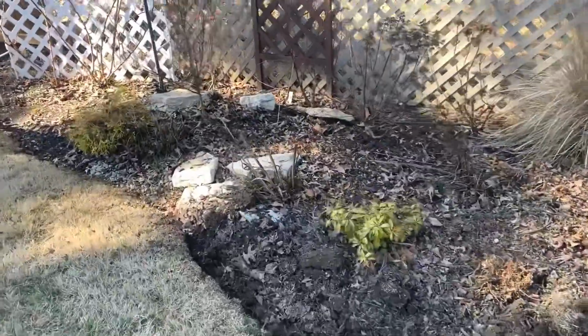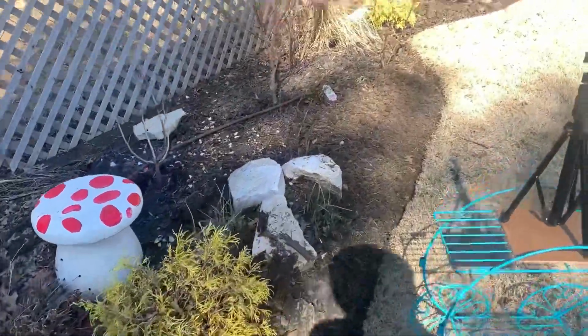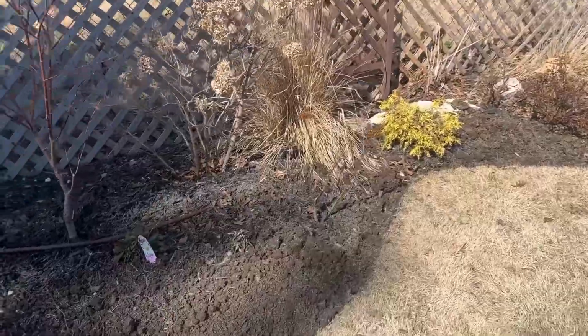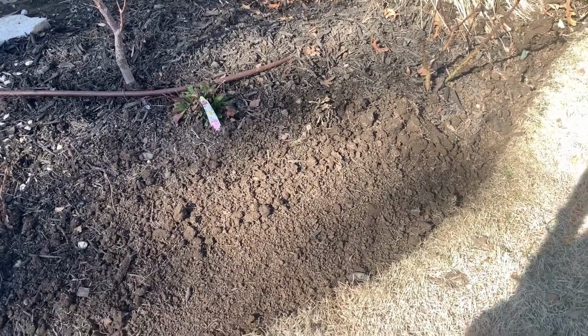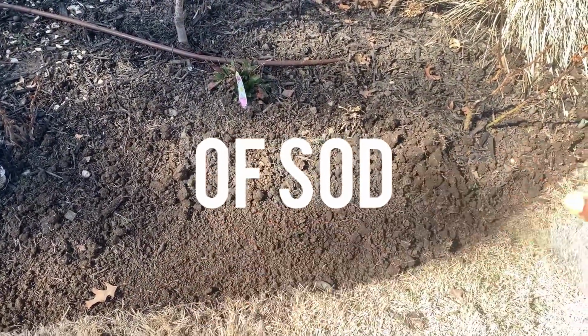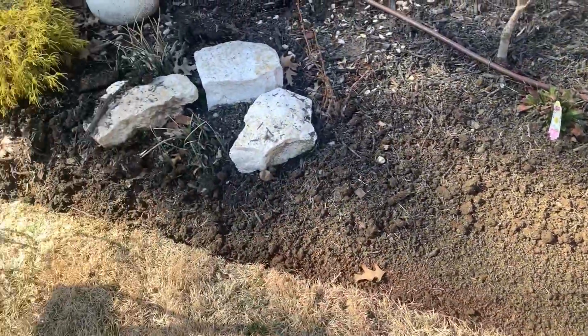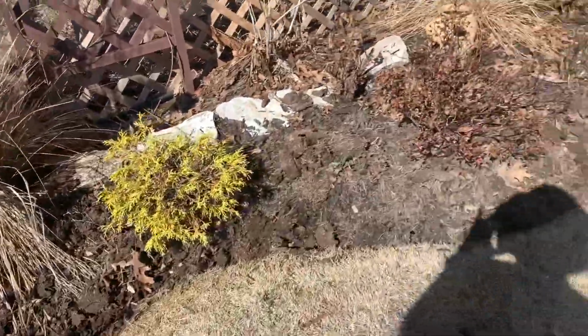I started over here, but I continued this way. And this part is what you saw in the video, but it wasn't at a great angle. But I took out a patch of soil that was here, and now this goes in a curve instead of a funky swirl, and that softens that way.